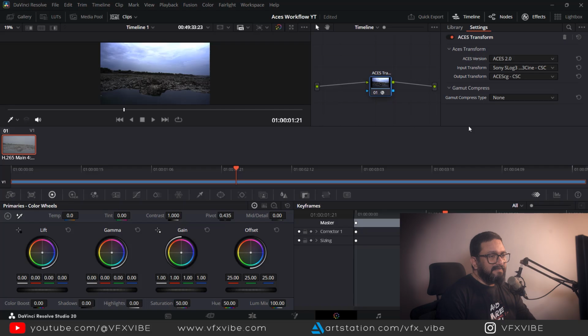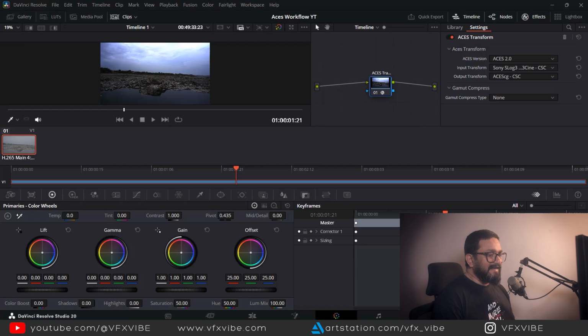I'm going to select my ACEScg, and if you see over here, you will have a very dark footage or a dark clip, but no need to worry. You are seeing this in linear, that's why it's coming out that dark. Once I import it inside Nuke, you will have a neutral and well balanced footage for your work. So once this is done, I need to export that. That much setting I need to do.